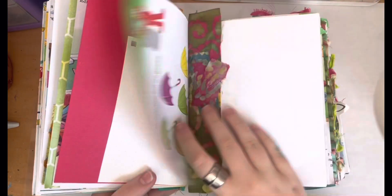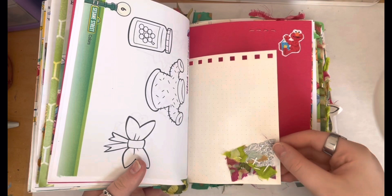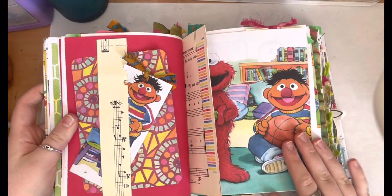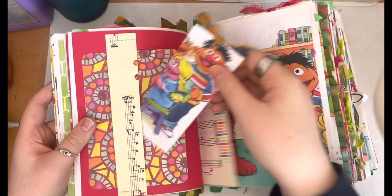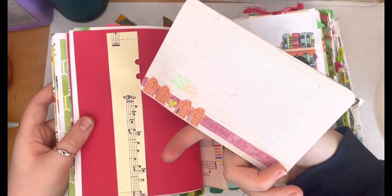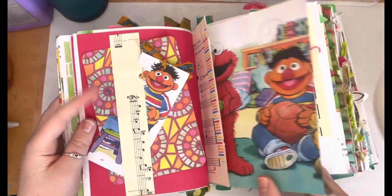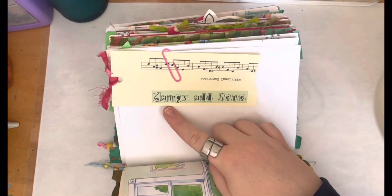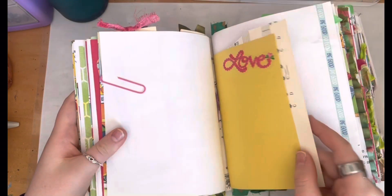Two-headed monster! I just had so much fun with this — that's why I feel so attached to it and it's making it tricky to decide if I want to sell it. This is one of my favorite spreads out of the whole thing: we've got music here with some washi tape, this beautiful full page with Ernie and Elmo, and then Ernie here, some lined paper on the back, and then a little note card. It matched the colors really well and stood out against the red, so I put it under the little belly band. And then look — another beautiful page. There's another tag that says 'gang's all here.'